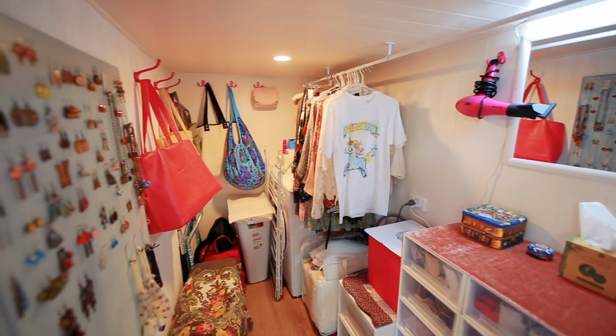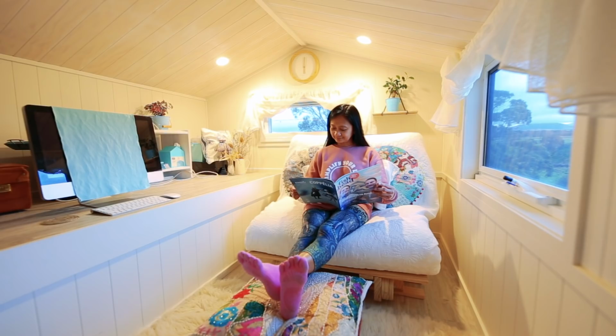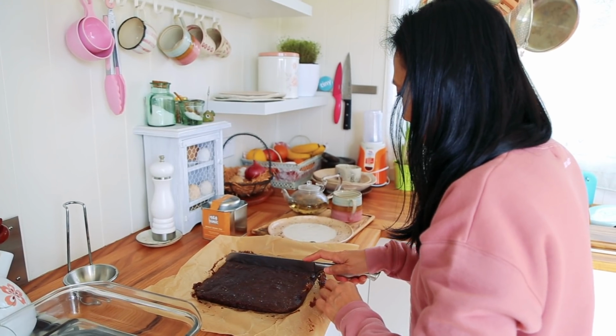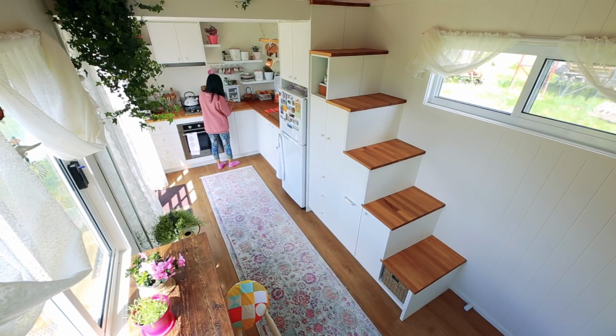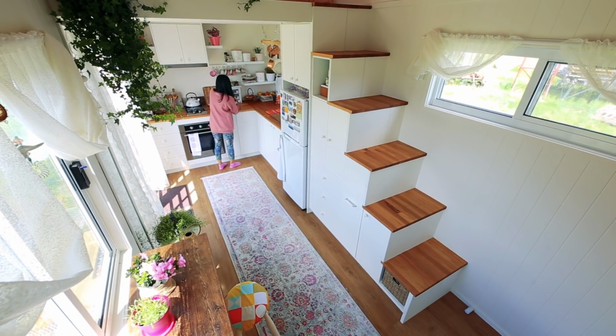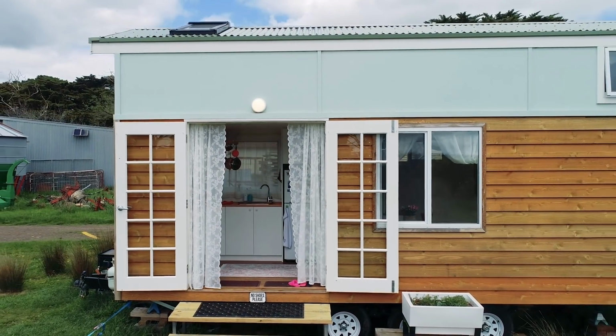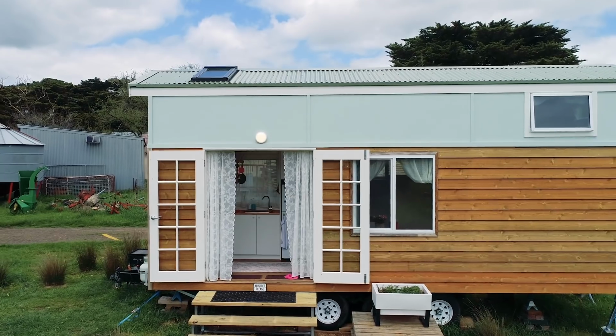The best tiny house designs come from where people truly design their homes around their own unique needs. And Dolly's home is easily one of the best examples we've seen so far of people constructing a home perfectly to suit them. This may be a tiny house, but there's nothing little about the ideas that have gone into making this a truly beautiful and well thought out home.